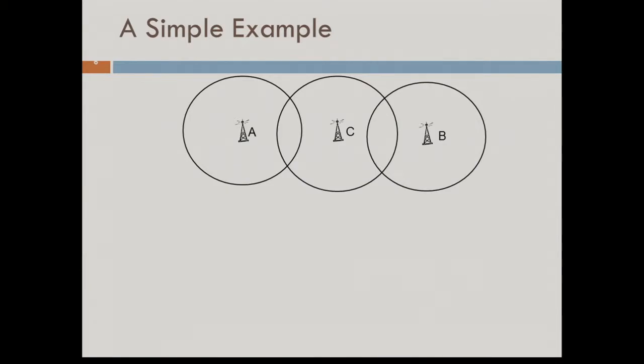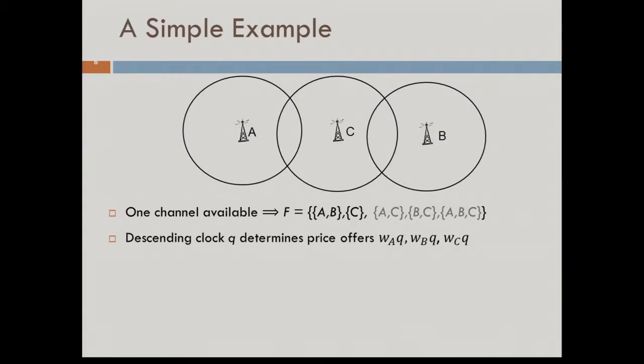So here, in a sense, it's a complementarity between stations A and B, because we can assign them together, or we can assign C and then not assign A or B. These are basically our two best options. Of course, we could try something else, but it could be worse. So basically, the choice is between A and B together, or C.